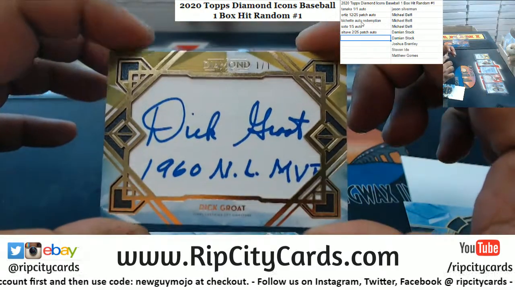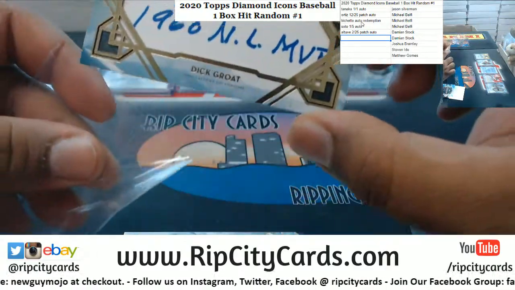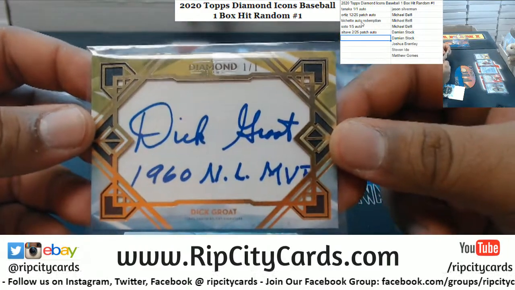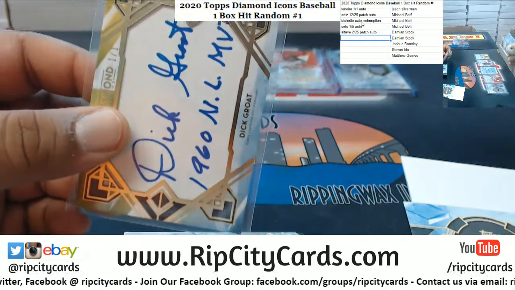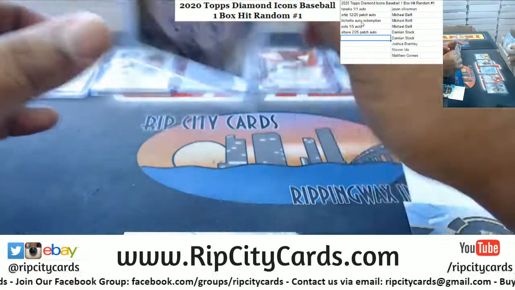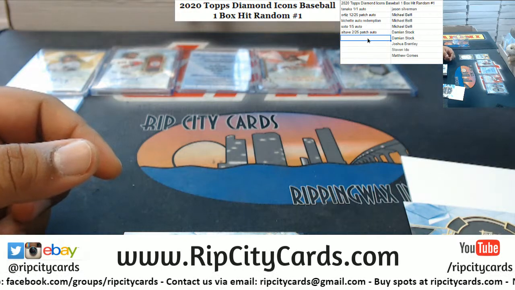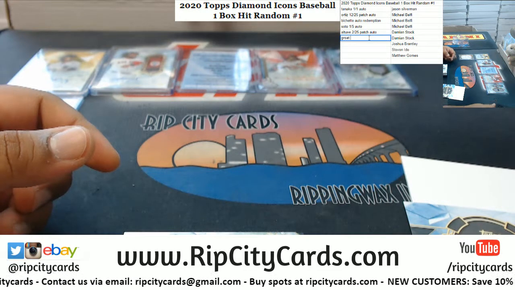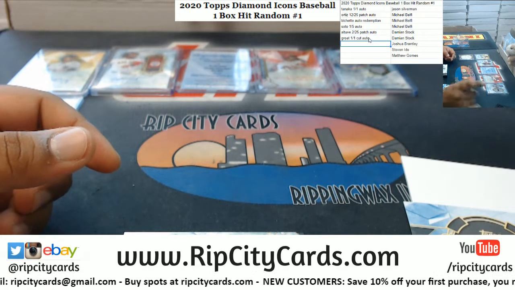I think this is gonna be a good one right here. Dick Groat, that's his name. Don't wear it out. 1 of 1, cut signature. The 1960 NL MVP. I know that because he wrote that on there. Very nice. All right, so we got the Groat. One of one. It's a cut auto, so just put that there.